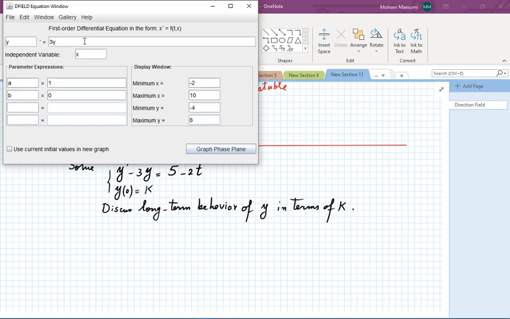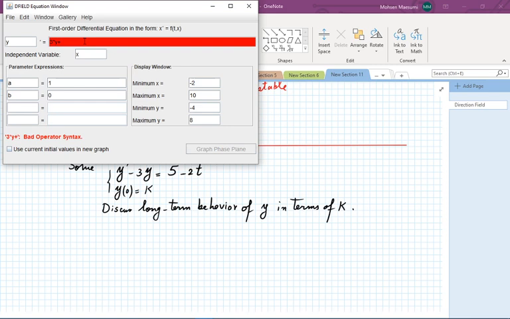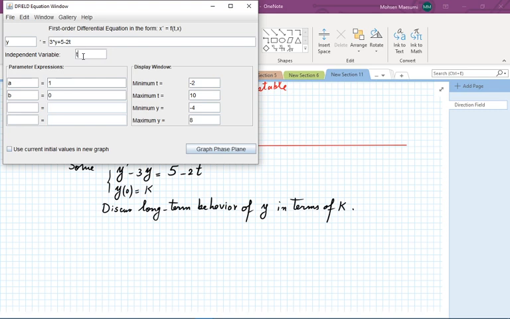In this software, writing 3y, it understands that you mean 3 times y. As a good practice, you want to actually include a multiplication sign. So just to be correct, I did that. Minus 2t. So it is red. What should I do to correct it? Did you figure it out? So it's already giving you an error message. T is an unrecognized function. Your independent variable has to be t. So you have to be consistent. Whatever, if you're using x here, this has to be x. If you're using t here, this has to be t. And we have some window. Let's go ahead and try it, see if that's good enough. Otherwise, we come back.